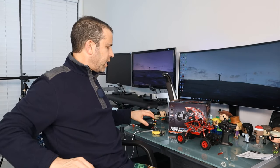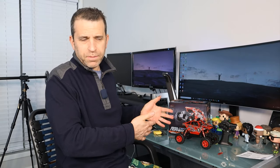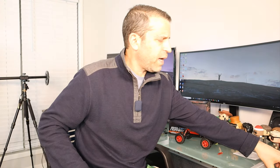For charging the battery pack, it says 4 to 5 hours. First time took a couple hours. And then when I charged my battery after it was out there for a while, I found within a couple hours it charged back up. So things seem to be a lot quicker, unless I didn't fully check, but I thought it was about a couple hours to recharge. But on the safe side, you could say about 4 hours and possibly less. Now, when that does charge, as you can see, it lights up red, and when it's done charging, it turns off. So those are the highlights about the car.